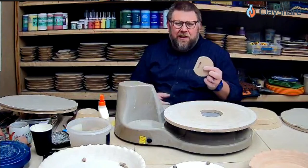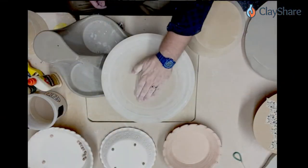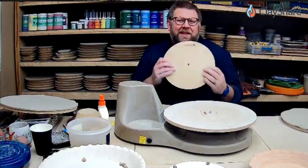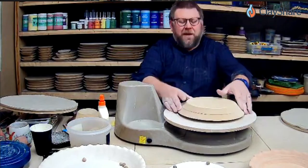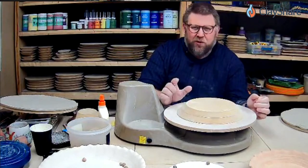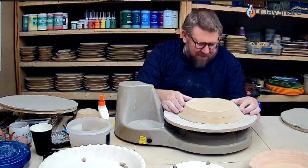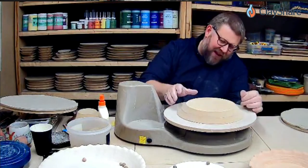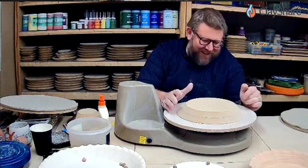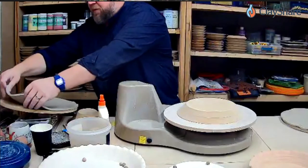Now I'm going to take my little WA key, put it on here. And I'm only going to have one pin in because I'm using the number one forms, one drill hole pin forms. And I'm just going to set these on here. I know Jeff had the cool trick of putting moisture in between the layers to keep them stuck. I like to avoid that if I can, or I just like to take a little higher risk. So I'm not going to put anything in between, and I'll just show you how I deal with that from my perspective here.